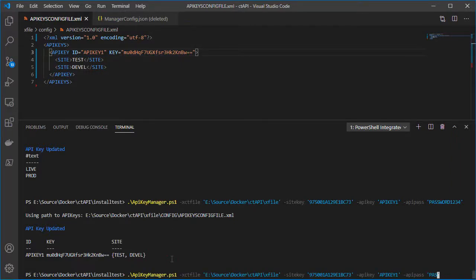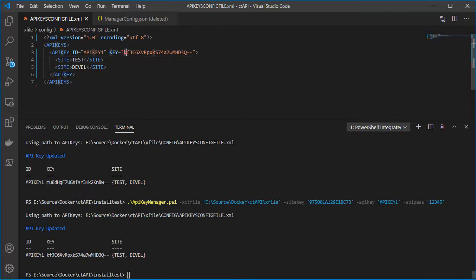And 1, 2, 3, 4, 5. And see, it changed it automatically. That way, if you don't pass it, it won't change it, but if you want to quickly change a password, all you've got to do is that. Let's say I want to add another user.